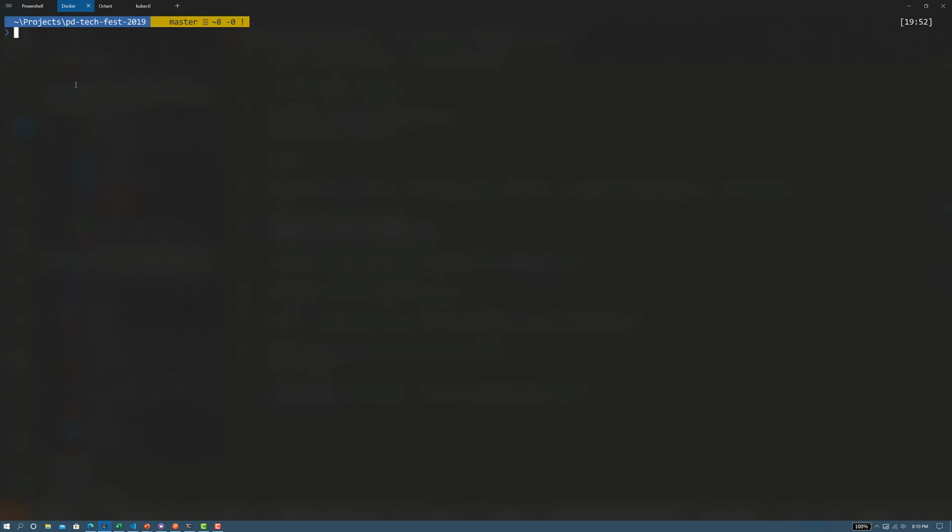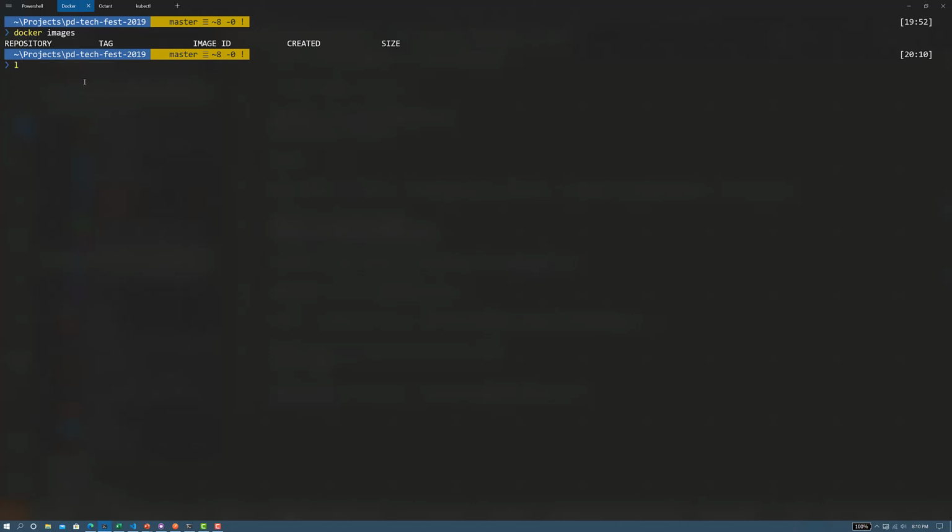So let's first start with Docker, and let's see how we build the images. So let's look at what are the Docker images I have on my laptop. Currently, if I run the Docker images command, we can see here that there are no images existing. So I want to start right from the scratch, where you don't have any image available and you're starting from ground up. So let's go and start with the building of these images.